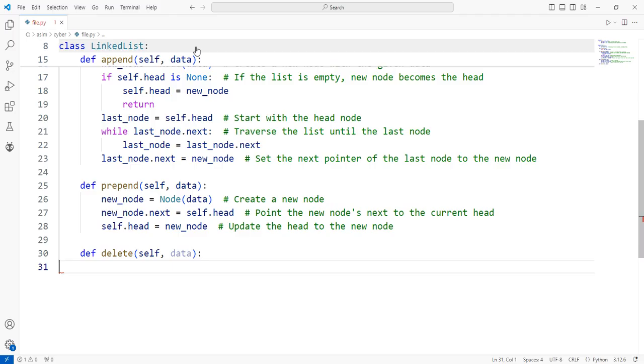Deletes the first occurrence of a node with the given data. Steps. If the list is empty, nothing to delete. If the node to be deleted is the head, update the head.